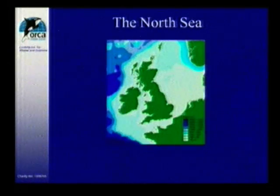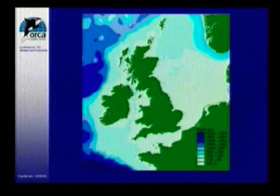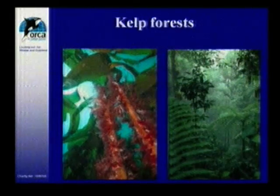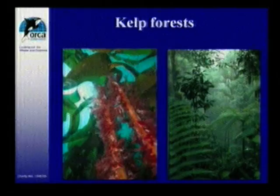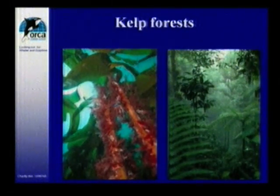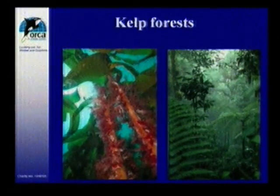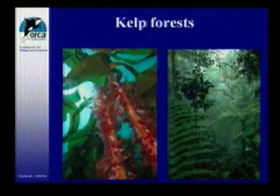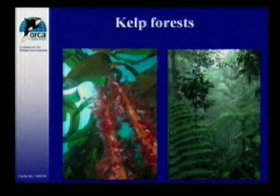So this is where we're talking about, the North Sea. And we can see from here it's a shallow sea. So if we look at some of the depths, we were in quite shallow areas until we went up to Norway. But that means that the light can get through to some areas, and we have these fantastic kelp beds. And these kelp beds are really what we want to protect, right at the bottom of the food web, the plants. And we want to protect those because they are great areas for feeding and for sheltering and for animals to live. And then the larger marine animals can feed on the tiny fish and crustaceans that may live there. And they're very much like the rainforests on the land, providing all that kind of habitat. And we need to protect them just as much.